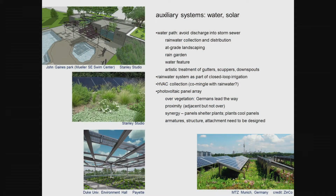We've got two bathhouses, and each one has a wall that we expanded to become a water wall. It's about 2 to 3 feet wide and 16 feet long, and it holds a bladder, and it's going to take all the water discharged from those shed metal roofs that you see, and it dumps into the rainwater cistern water wall, and that water is used to irrigate the green roof. Will be in a matter of months, I hope. And also some vine plantings on the ground, so it's a nice, happy little educational display there of different components of this architectural system that is working to keep some green infrastructure elements going.